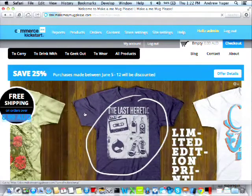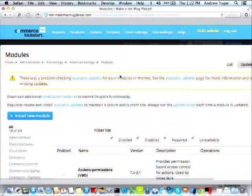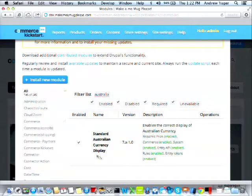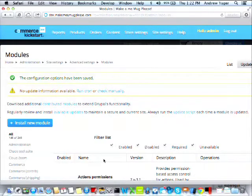We can see the currency settings are wrong — no GST understanding yet. I've pre-downloaded the Commerce Australia module, which includes the Commerce Australian Currency Display and the GST module. We turn those on. This gives us GST tax rules so the site knows whether to add GST, that GST in Australia is 10%, and that GST doesn't apply when shipping outside Australia — important if your website sells internationally. The modules are now installed and if we come back to the homepage, you can see the currency has updated.